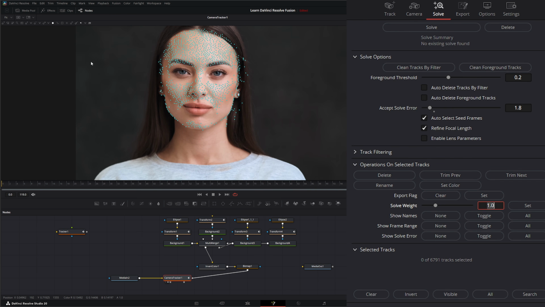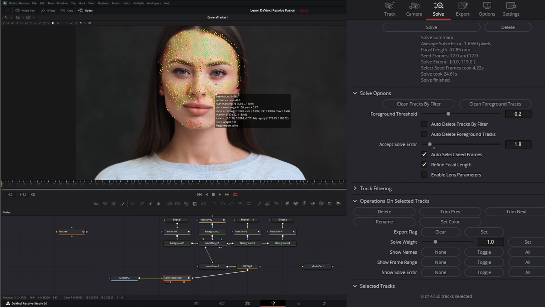But I don't care about tracking the camera location against this back wall to know exactly where the camera is. I'm just trying to track all this information on her face. And I really don't care if it's bad or good tracks, as long as I have a point cloud to be able to see where her face is. So I'm going to go ahead and solve, and I'll be back.